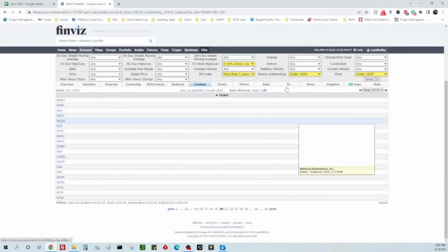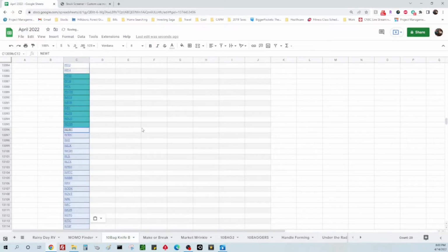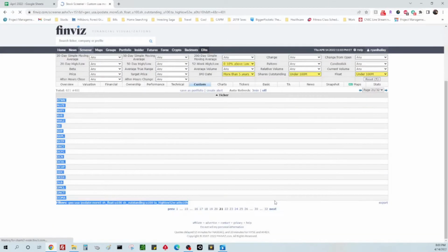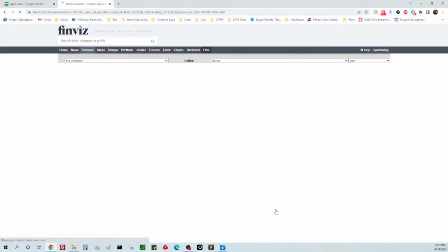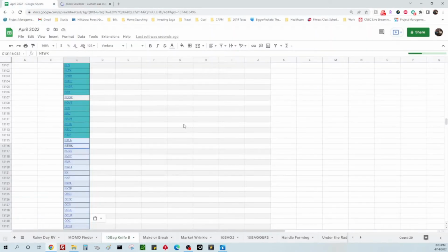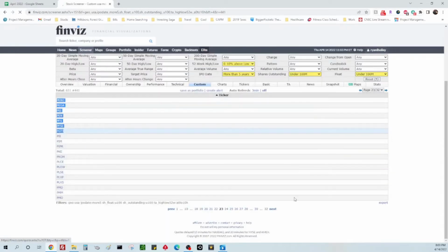So for this scan, I actually have not ran my scans in a month. I took a month off in March and the first half of April to catch up on life. I started this YouTube channel. I have started a new diet. I recovered from an injury for Achilles tendonitis. I was actually recently sick the other day. So it was nice to take a little step back, but looking at these results and the way the market's been going, I think doing this once a week is also very doable.